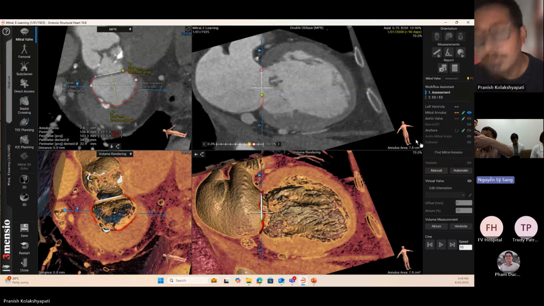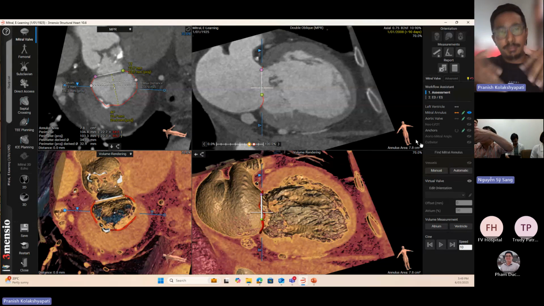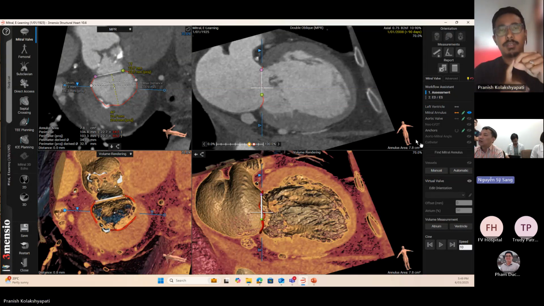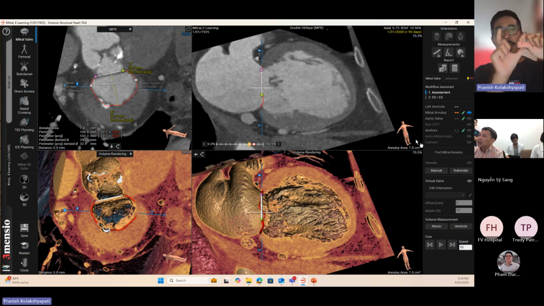Yes, correct. And the software will rotate around that point. So it will trace the annulus around that point. If it's off center, your annulus will not be centered. If it's in the center, you will trace the annulus around the dot that you place.